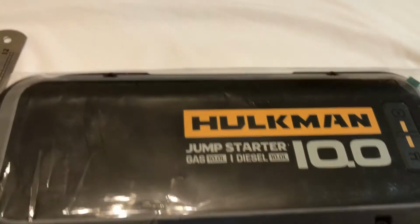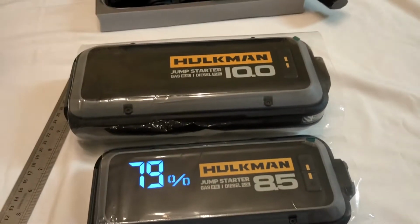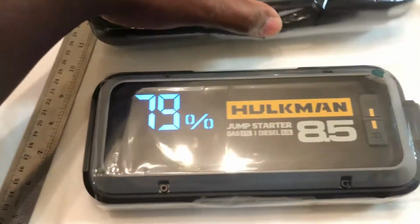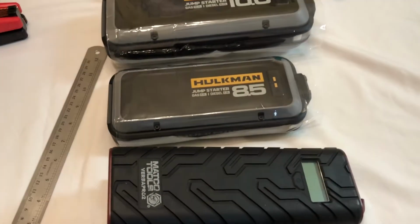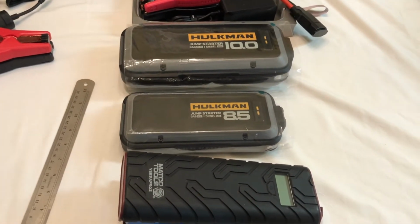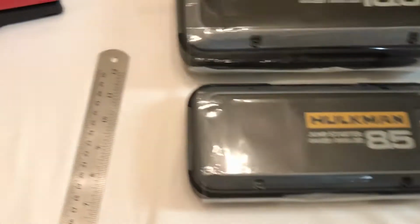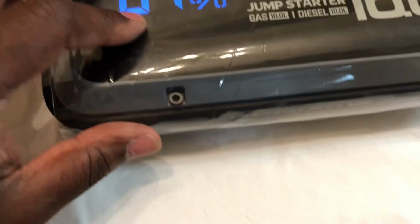Wow, this thing is very, very beefy in comparison. Wow, this thing is huge. Huge in comparison. If you guys can check that out, that thing is huge. So let's take a measurement on it. Let's see if this thing comes powered. Okay, it comes powered up.